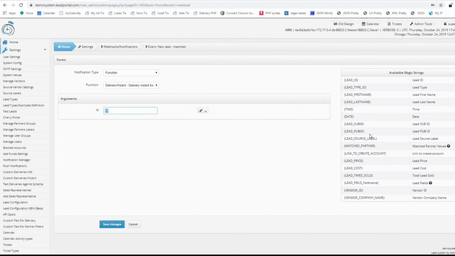This can be utilized if you have a dialer system or an external database that you want the lead data posted into in real time. The lead comes through from your seller, it matches to buyer A, B, and C, and it sells to them. After that's done, the system takes all that information and posts it to this external database based upon this delivery. It's like a built-in background process that can be set up and tested right through the system.